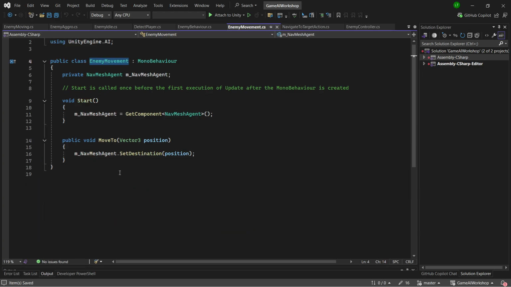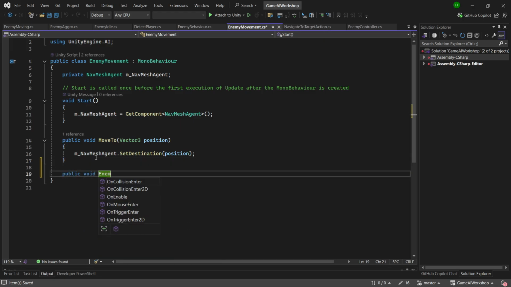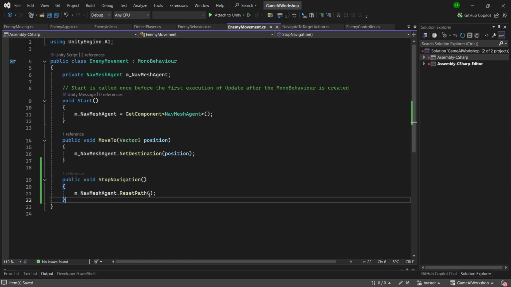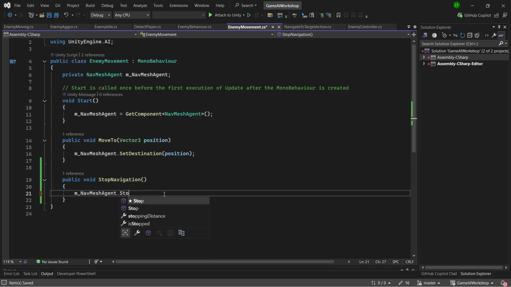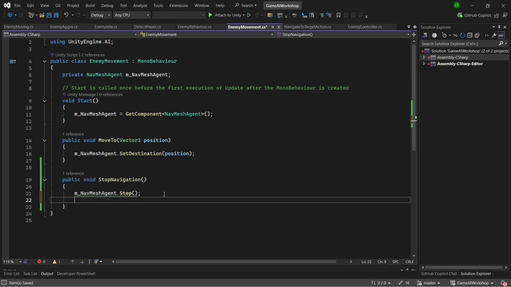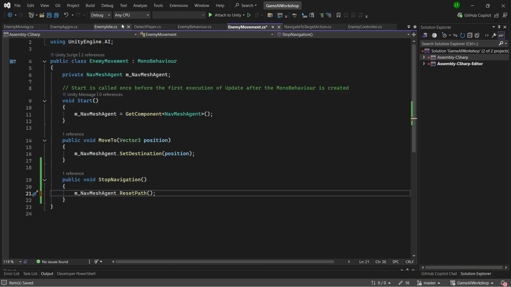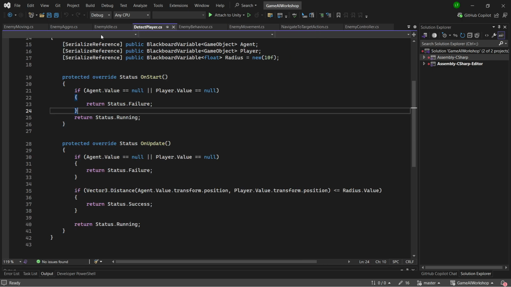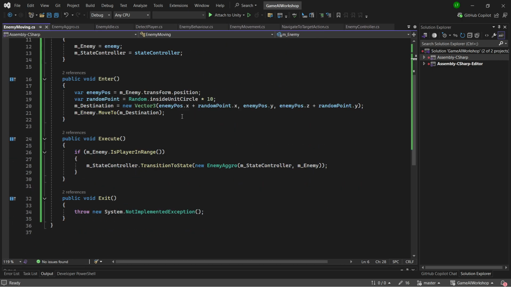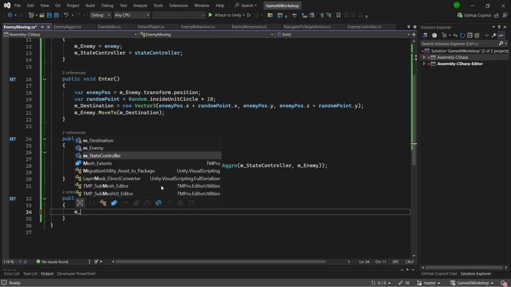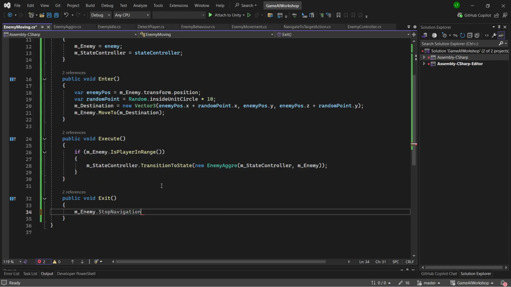In my movement class I need to add a StopNavigation, where it's just going to go to the NavMeshAgent to stop. Oh, it's been removed. Okay, I guess I just reset the path. So I reset the path for this. So as I exit from my moving state, I will stop the navigation so that I will be able to prepare to go to the new state.